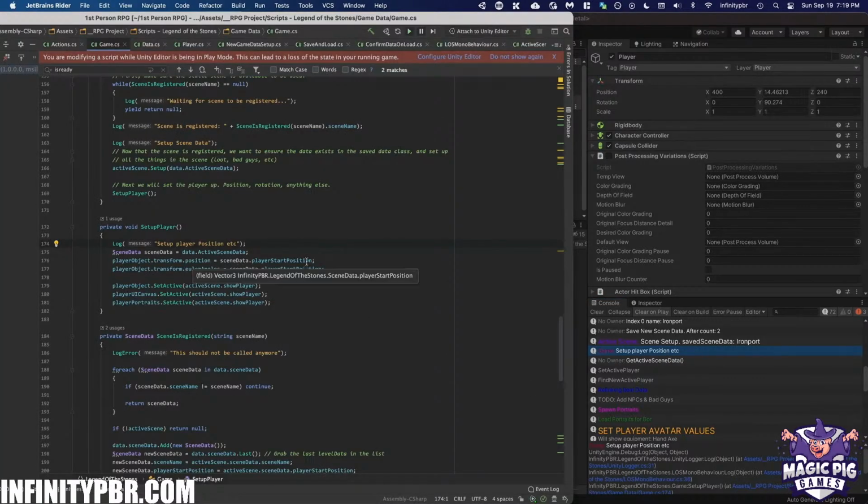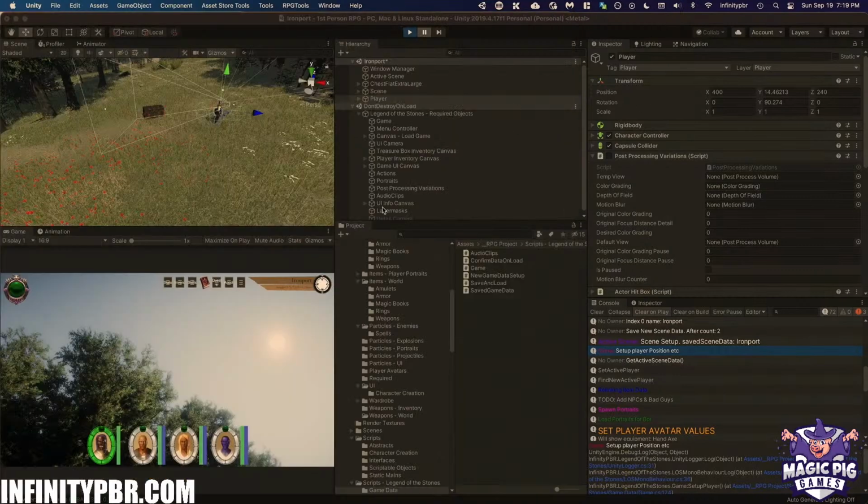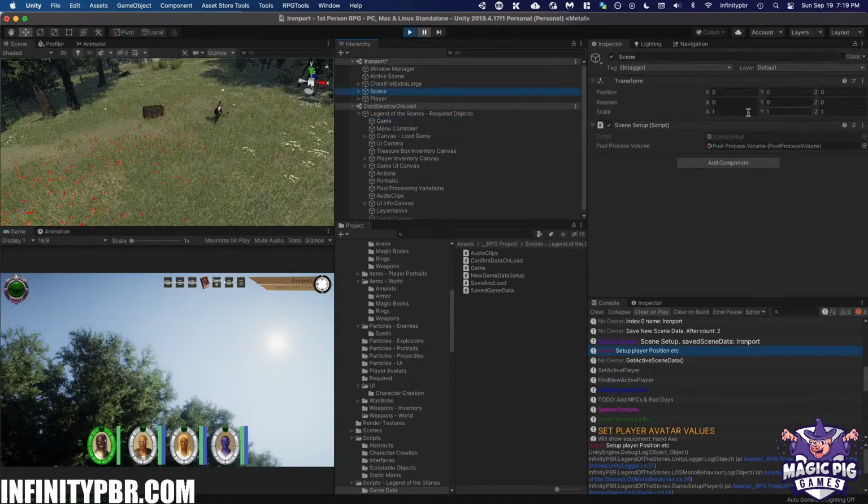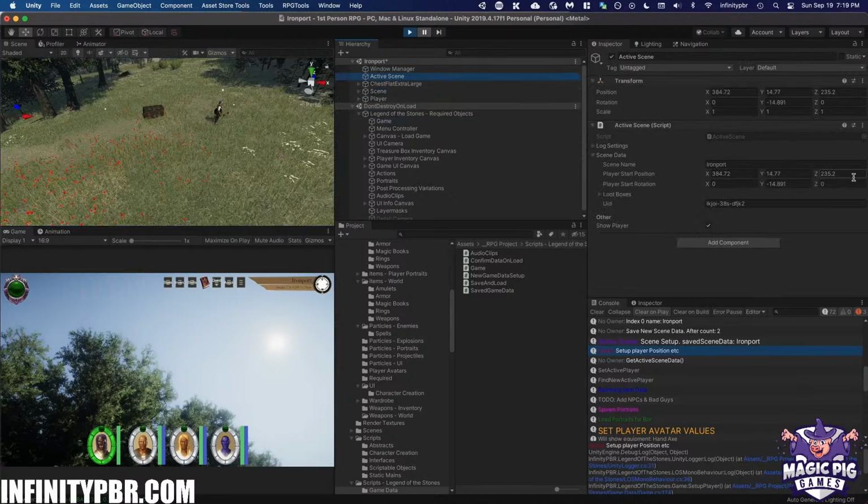Supposed to be the scene player start position. And scene data, player start position, 384, 235. 384, 235. But the player is not there.